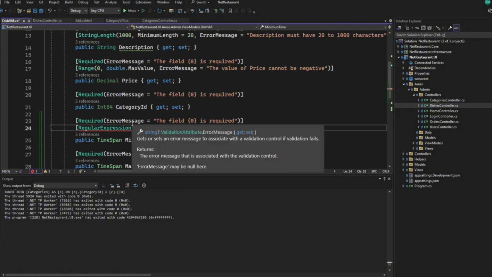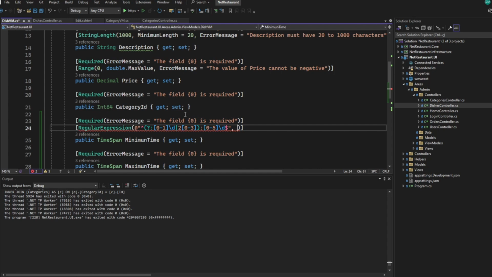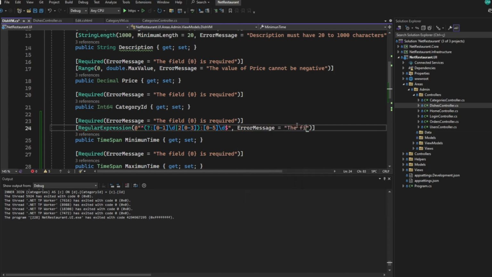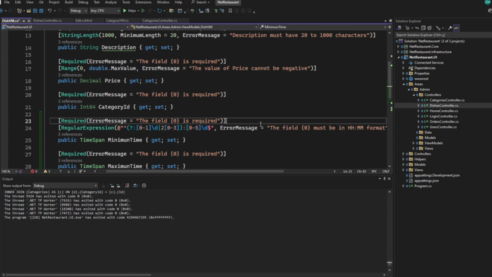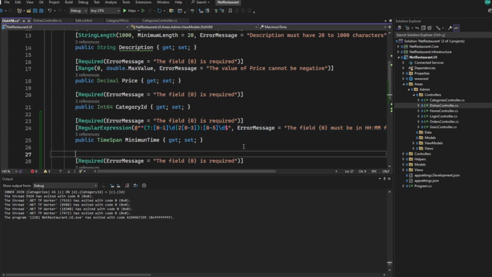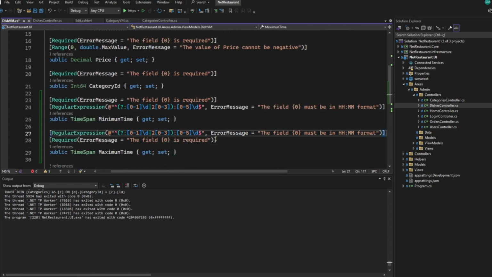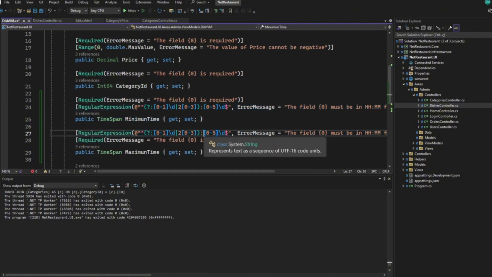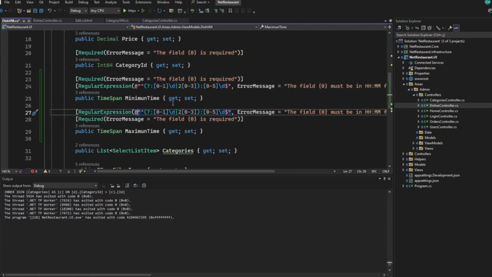I will copy this and I'll say the error message: the field must be in format. So the user will be notified, and it will not let the user pass if he doesn't match this regular expression.